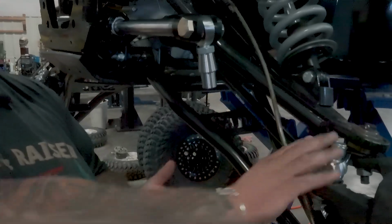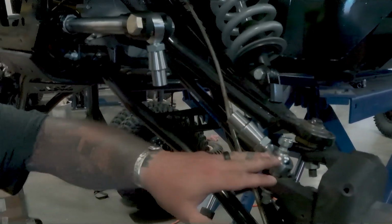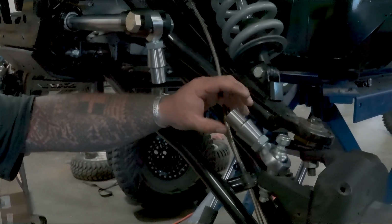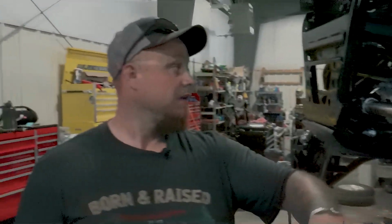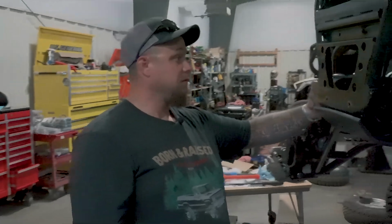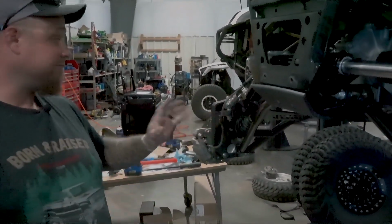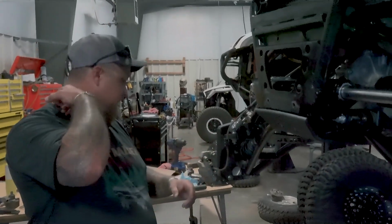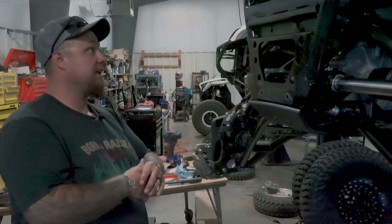We've already jacked it up, measured it out, and basically these are a 3/4 inch heim with a 3/4 inch weld bung, and then this fits 1.25 inch DOM pipe, 120 wall. So we'll build them out for this, and it should go, knock on wood. We've run into some problems. I spent a whole day mismatching portals and trying to decide how I wanted to do it, and taking A-arms off and trying to decide where I was going to mount it and where I liked it.